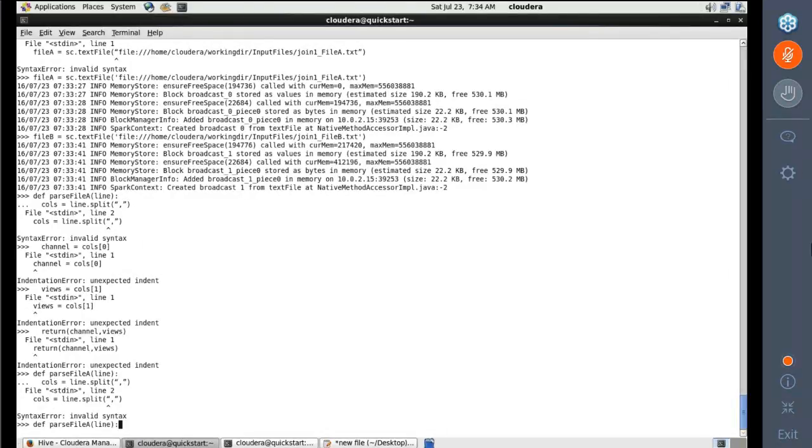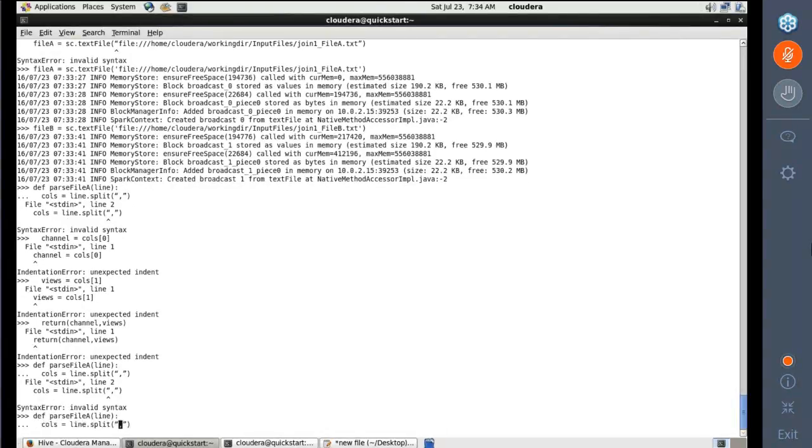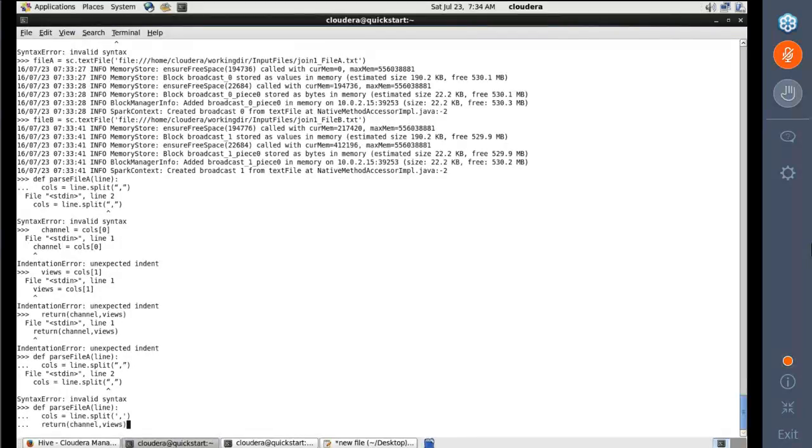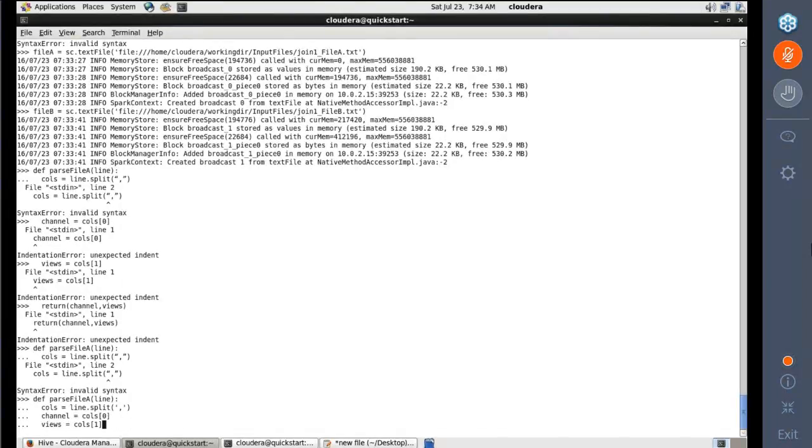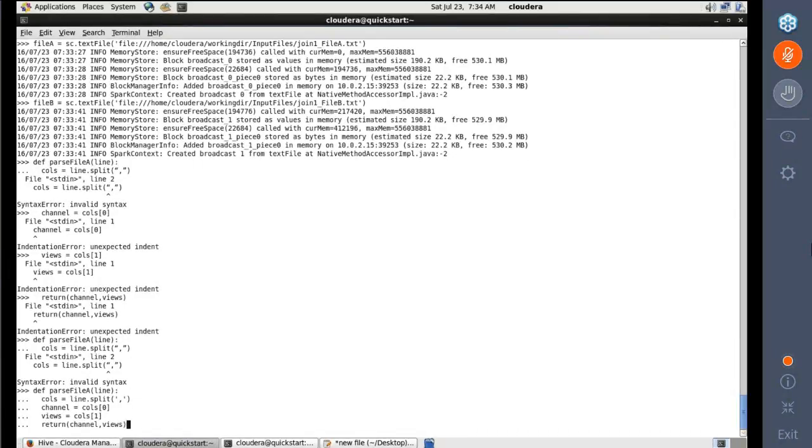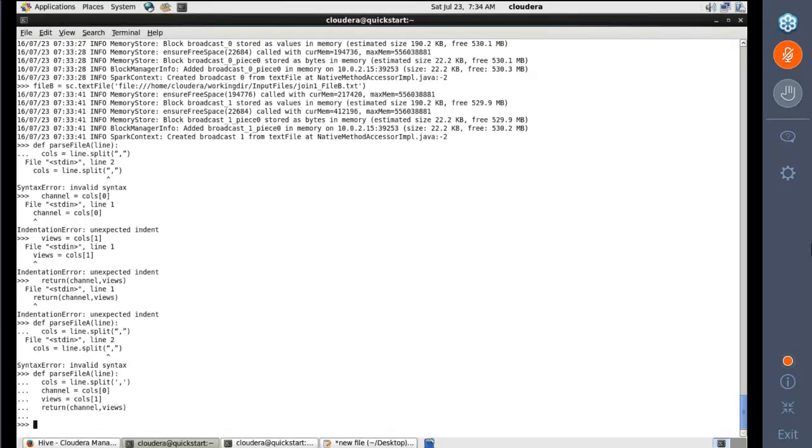What's the problem here? Dot split. Yeah, so I shouldn't give it in. That's it. I'm trying to parse this particular file A.